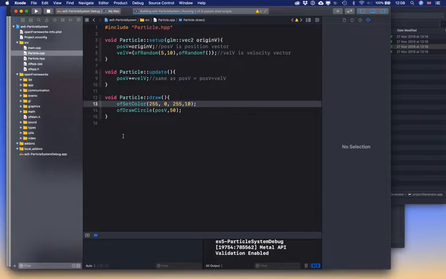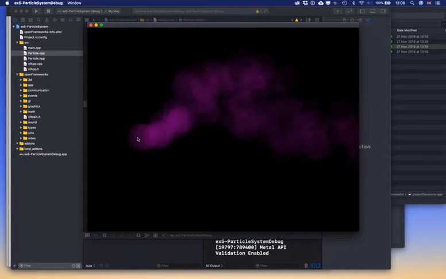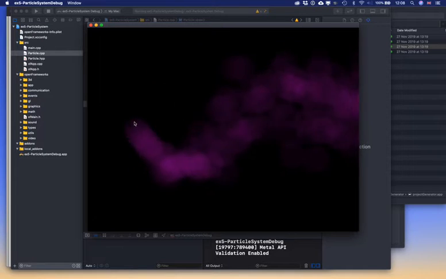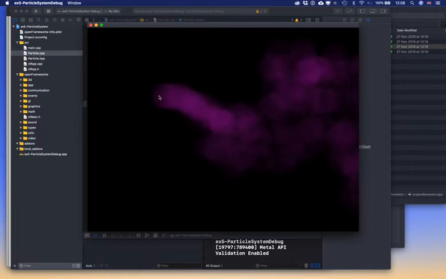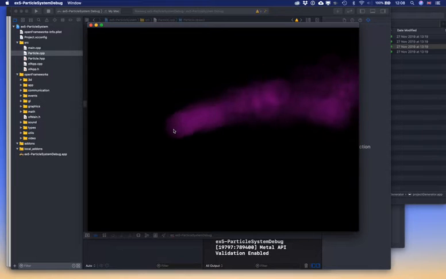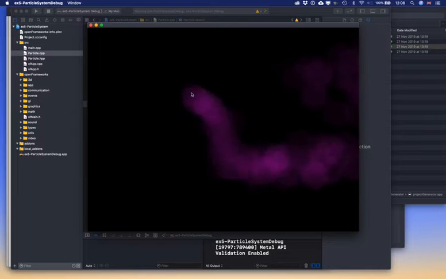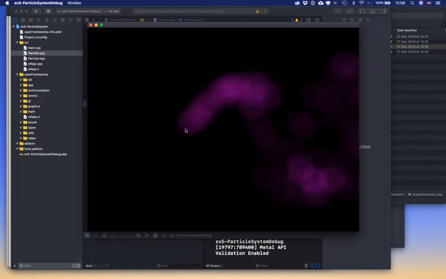So let's see how this goes. Now it looks a little bit better. Maybe opacity is a bit too low for this speed.